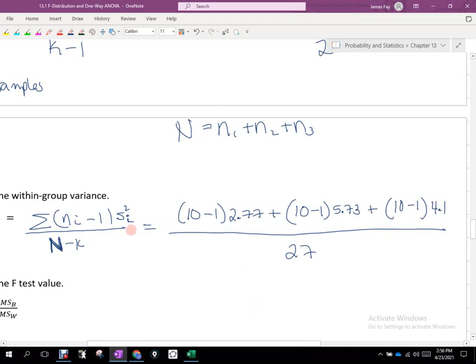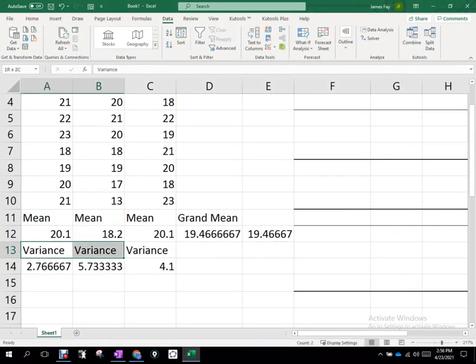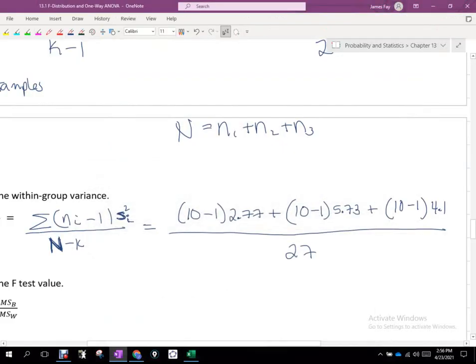Well, because S is the standard deviation, and so S squared is the variance. That's always something to think about, because I could have used a standard deviation and then squared it, but if I use just variance, because that is standard deviation squared, you just got to make sure that you know which one you're using.